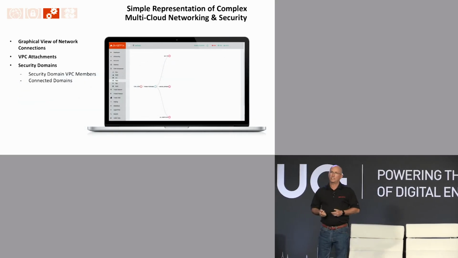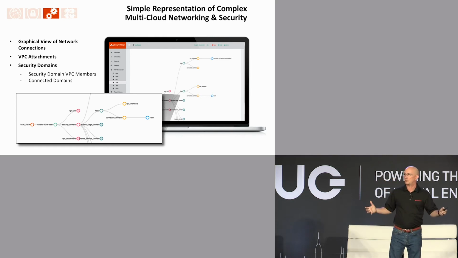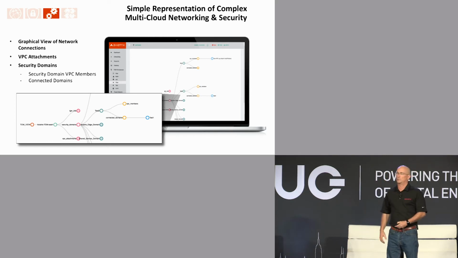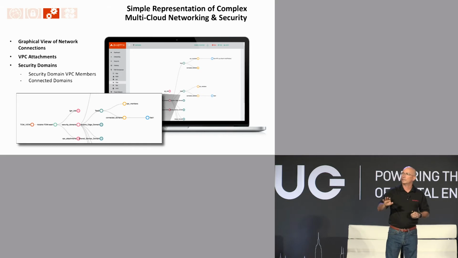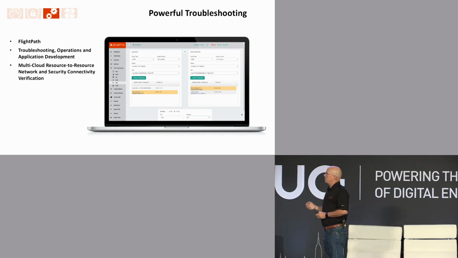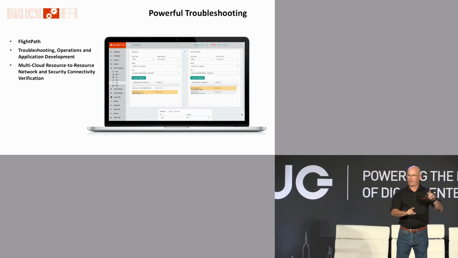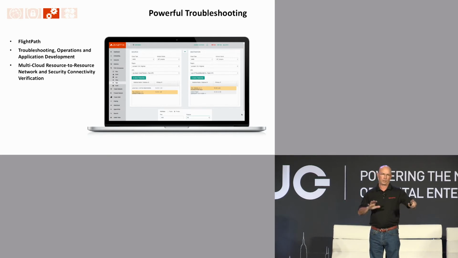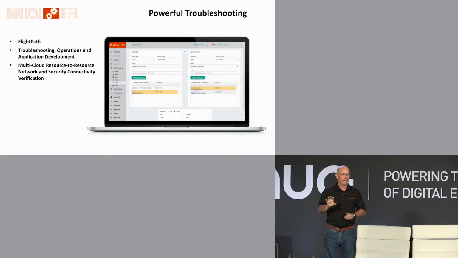And now let's talk a little bit about operational controls, because this is, of course, super important, right? We can't just provide connectivity. We have to be able to provide the tools to be able to see what's going on in this multi-cloud environment. So the first thing we do is give you a global view across all your cloud connections and be able to see what the status of that connection is, roll over and get, for instance, what the latency is on that. And this just gives you a global view of what's going on. As you drill down into it, we give you the ability to look at, for instance, security domains. This is actually really difficult to do if you're using AWS consoles to say, what security domain can this thing talk to and who can it talk to, because it gets very complex over time. We give you the ability to drill down and visualize exactly how things are connected and what can talk to what.